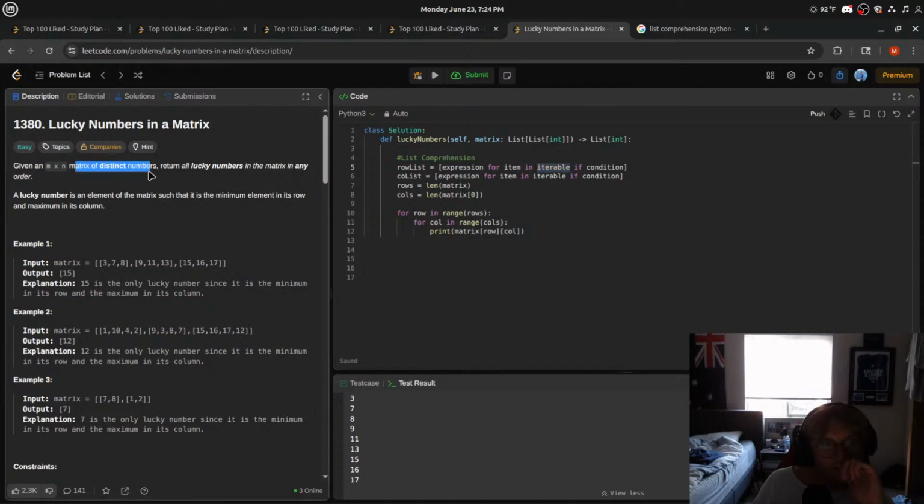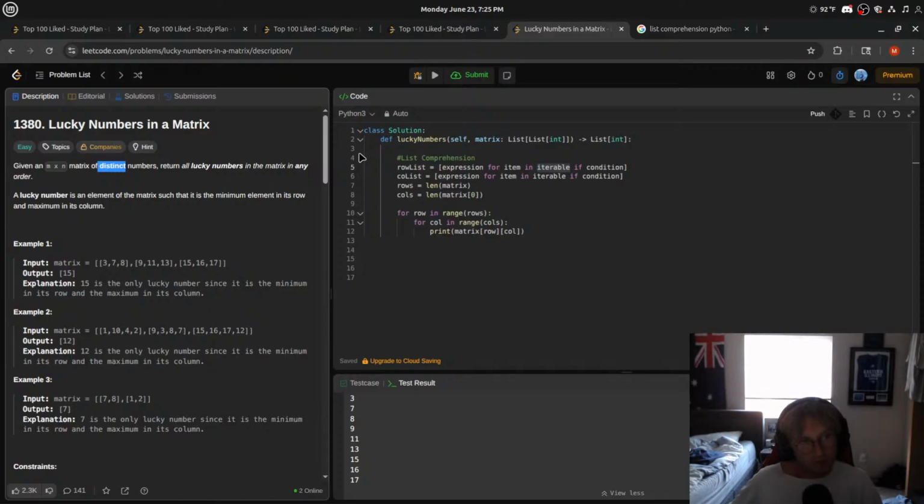Matrix of distinct numbers. I didn't see that. Okay, distinct numbers. Return all lucky numbers in the matrix, so there's no duplicates. A lucky number is an element of the matrix, so it is the minimum element in its row and the maximum in its column.